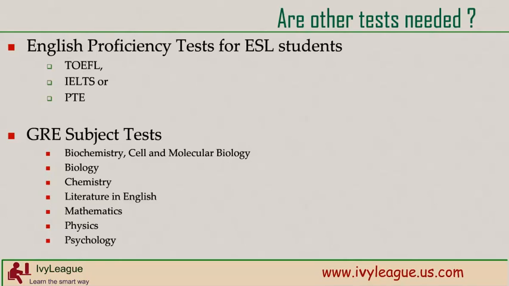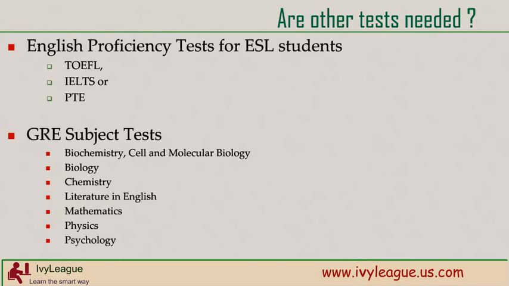If you are an Indian student, then you are categorized as an ESL student by the admission committees, that is, English as a secondary language student. The language tests have been designed to measure the English language proficiency of such non-native English speakers. Admission committee officials are usually concerned whether a non-native English-speaking student would be able to excel in an international English environment. To clarify this issue, admission committees need scores on any one of the 3 tests: TOEFL, IELTS or PTE. At times, an exemption to this English proficiency test requirement is possible.